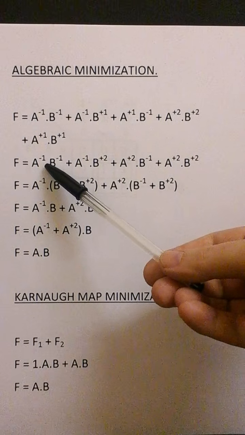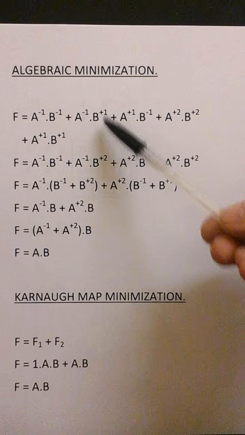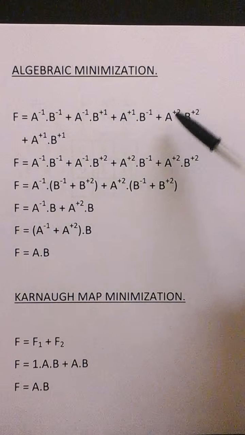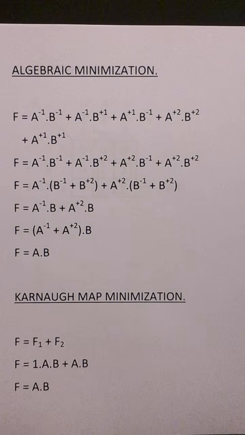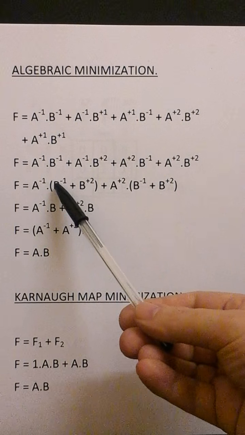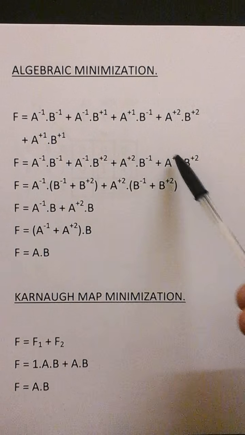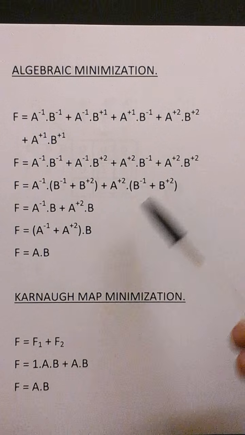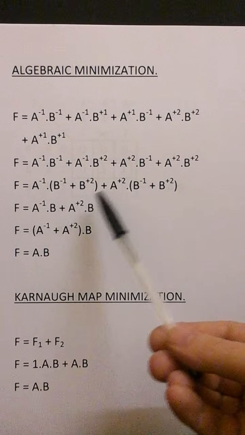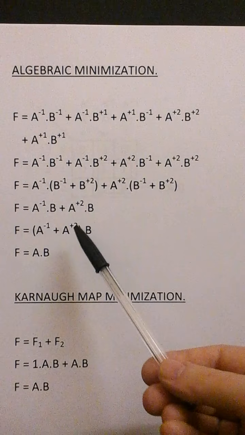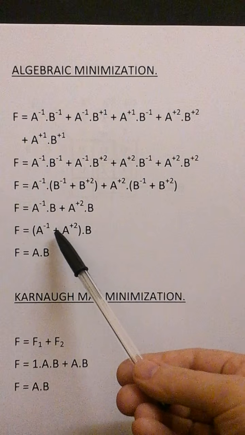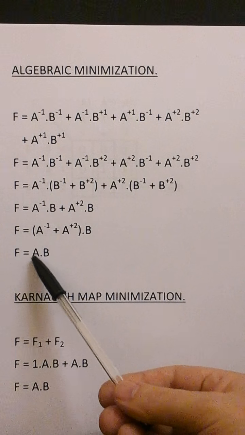Sometimes it's advantageous to use these redundant terms, sometimes not. So anyway, in this case I haven't used that. I've just taken that term there and changed the plus 1 to plus 2, that term there and changed the plus 1 to plus 2, and put that term there. So what can I do? Well, I can factorise the A minus 1 out here and collect the B terms, and factorise the A plus 2 here and collect the B terms. So B minus 1 or max B plus 2 equals B. Similar thing here. So on this line I factorise the B. So you're left with A minus 1 max B plus 2 and that equals A.